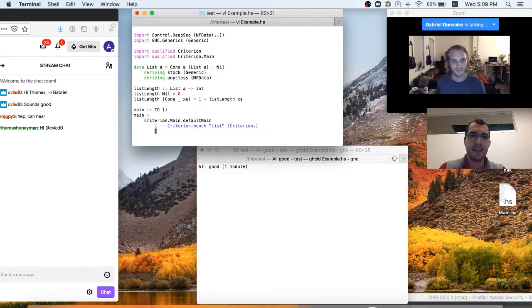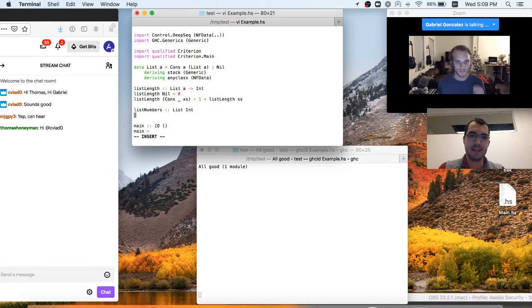Okay. Now if I want to benchmark that function, I would say criterion whnf listLength, and then give it a list. So let's create a list of 1,000 numbers. Call it listNumbers.